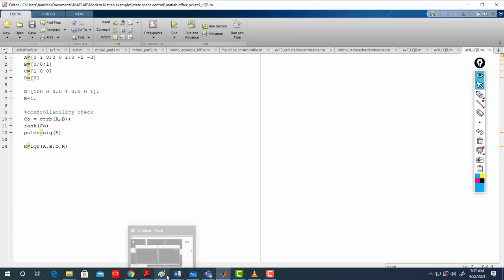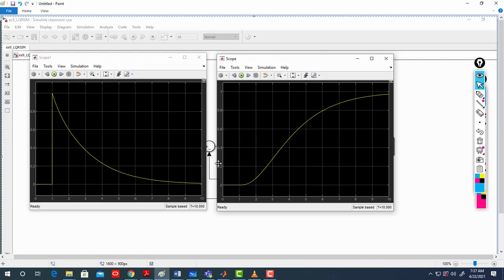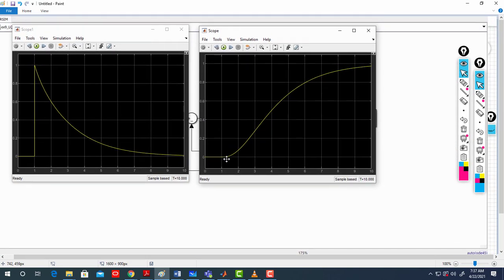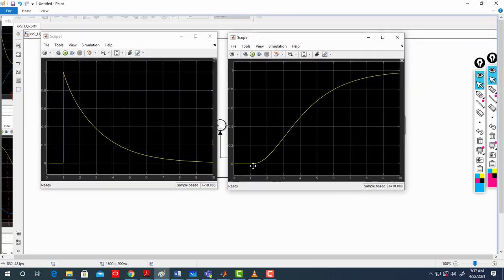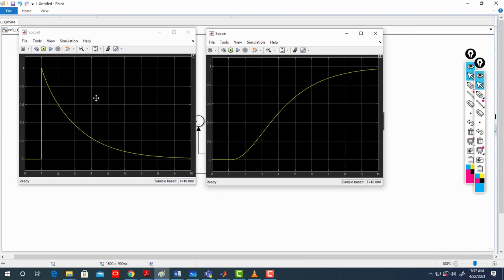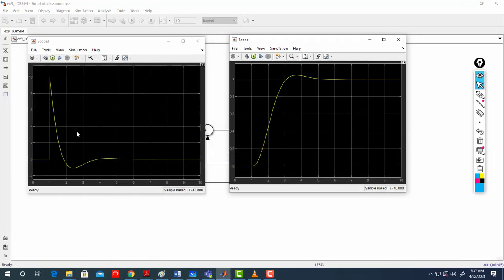Just for the sake of comparison, maybe you can have it here. That's the first one. You look at how it is. What is the settling time even, and how it is now when I'm putting 100. Okay, so if that's really something you can achieve, you can provide this control effort from your motor, it doesn't saturate, and this is really what you want as a final response, so you get it this way.